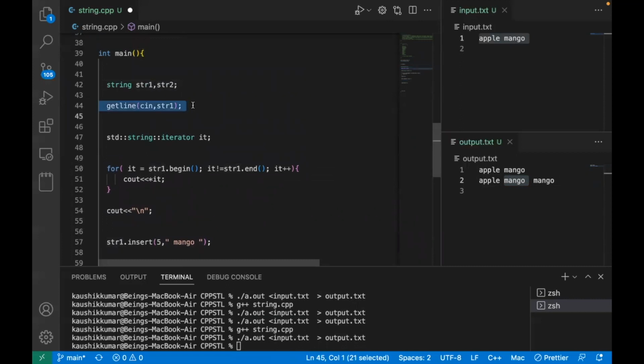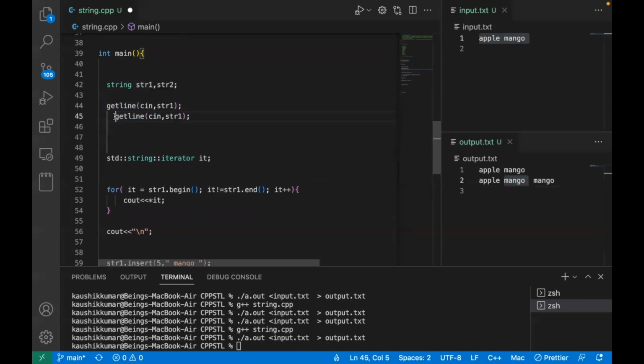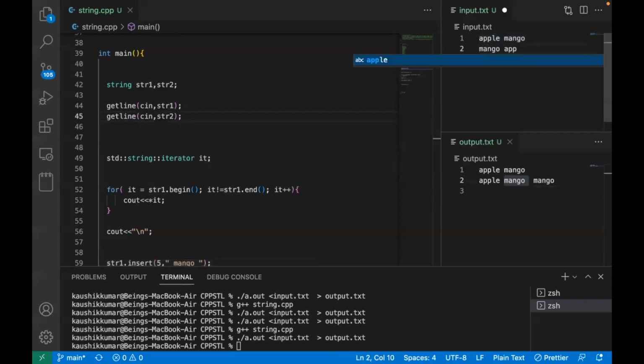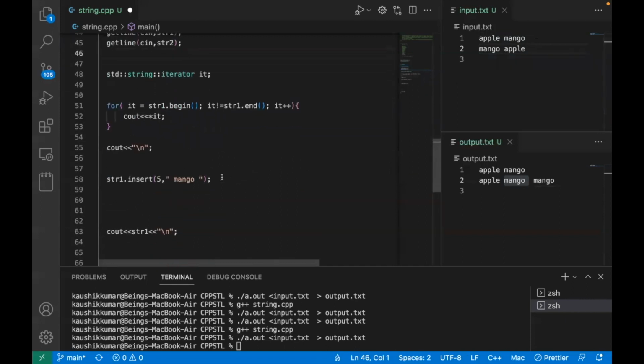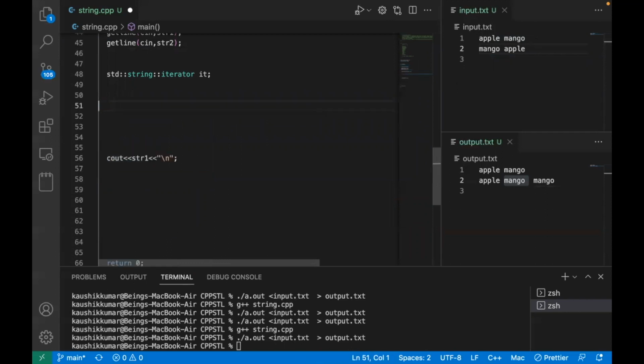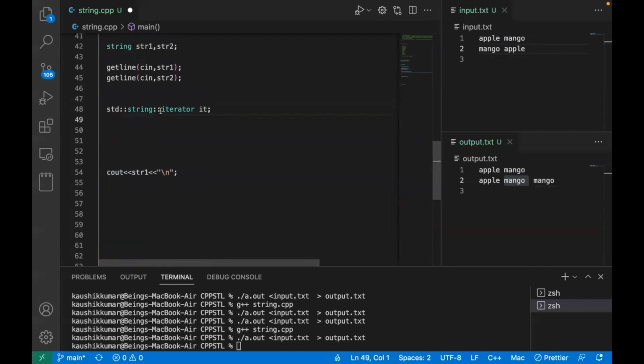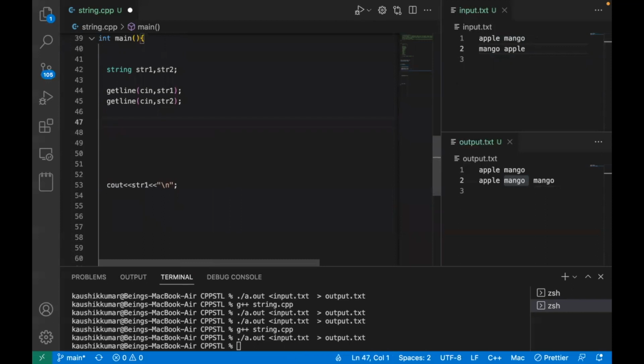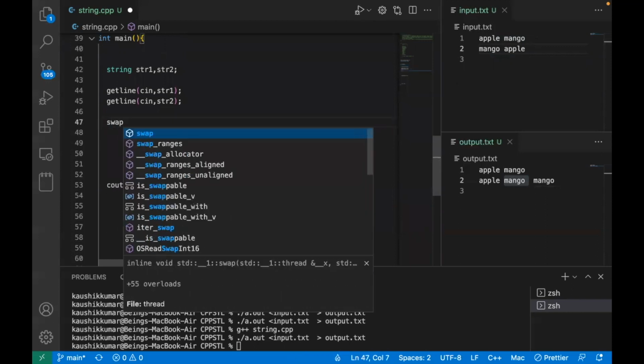Okay, we'll read two lines, str1 and str2. I'm writing one more line, that is mango apple. Okay, and now what I'll do is, let me remove all these things. Yeah, I'll use swap.